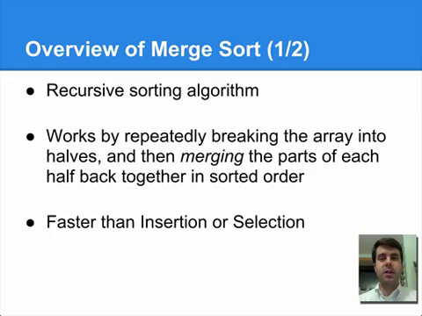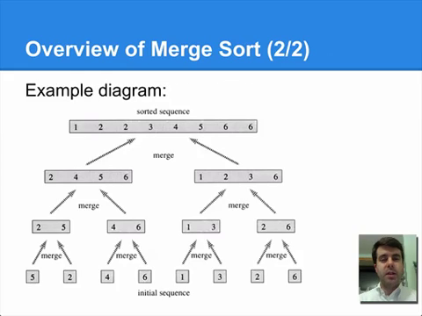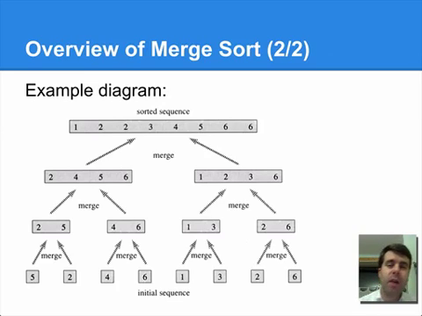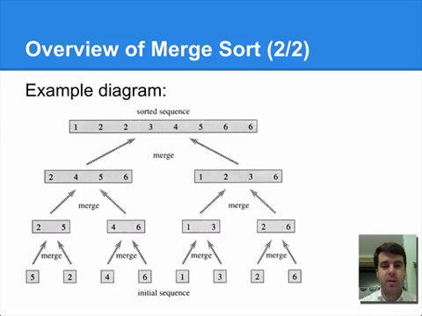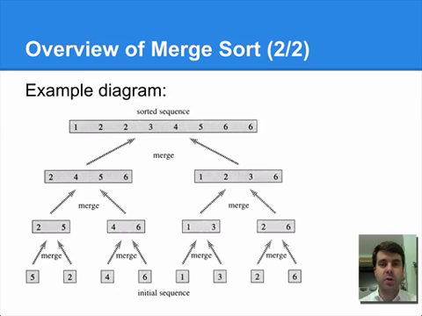When we look at the code, it's going to seem a little confusing because we're not actually doing any work until we start putting the array back together. It is faster than insertion sort and selection sort, and at the end we'll talk about why. Here's a diagram — if we've got an array with eight things in it, what we're going to effectively do with our recursive calls is break it down into those eight sub-arrays of size 1 at the bottom. Then we take arrays of size 1, merge them into sorted arrays of size 2, then into size 4, then size 8. The reason merge sort works is that at each step, the sub-arrays you're combining are already sorted, so putting them back together in order is relatively straightforward.